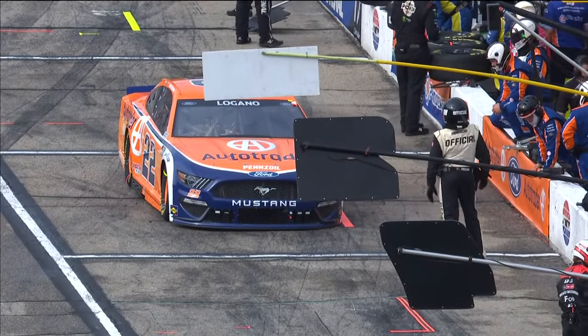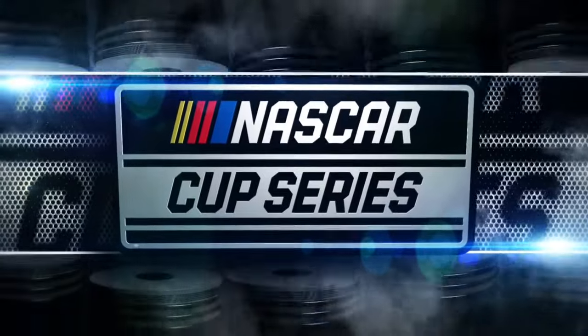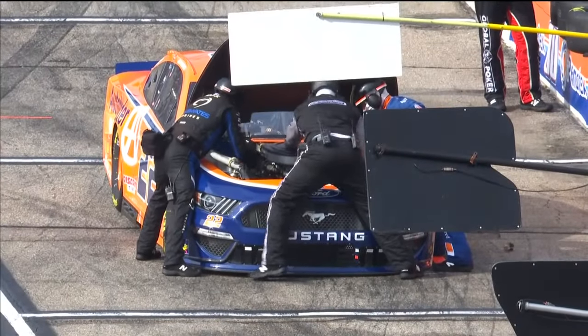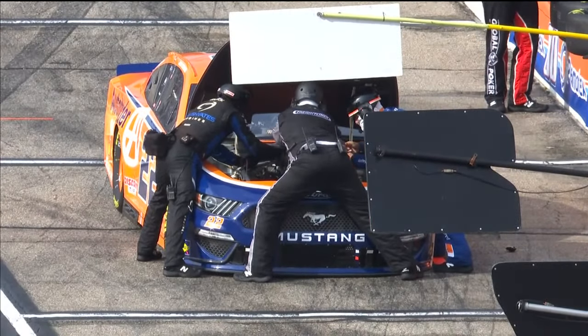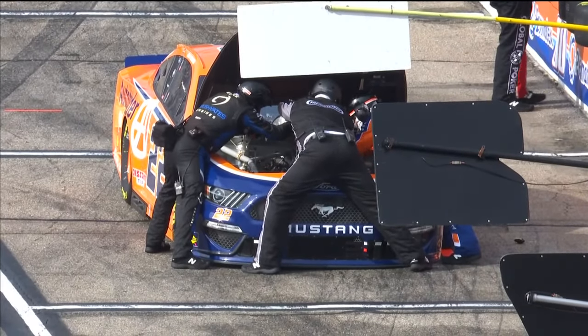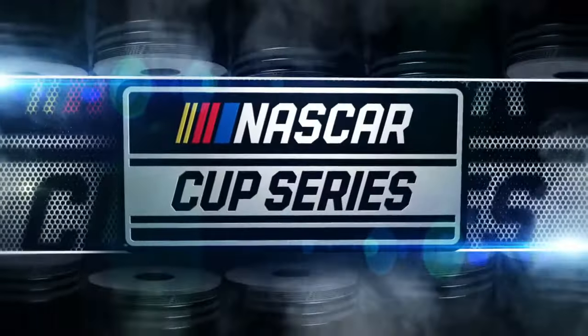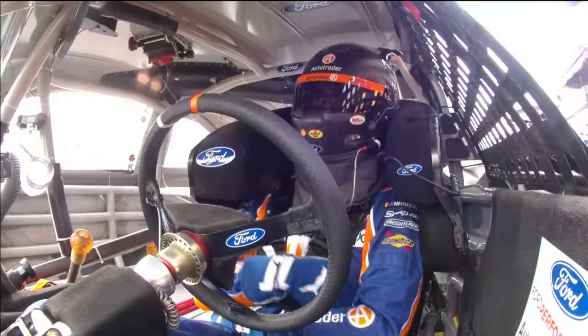But you can see them serving at least the one lap right here. So take a look at this replay here. And let's watch the lower right, that piece of rubber on the ground. Oh, right here. I know you guys have been waiting to see my improvements. And whatever that is, man, that was a big piece of debris or something, maybe that came in there during that accident down in turn one.